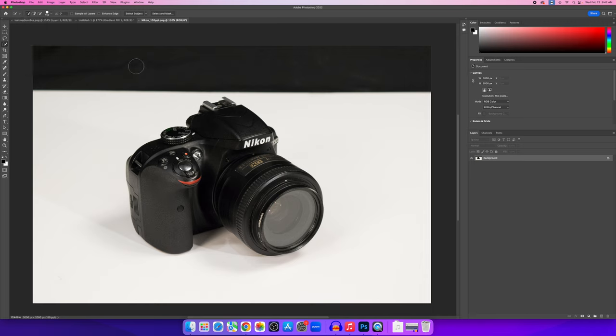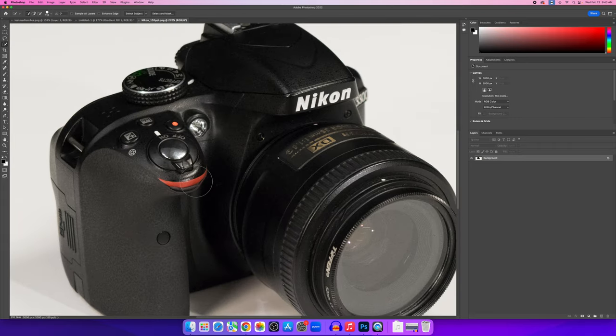And you'll see my cursor changes. And by default, whenever I click, it's going to add to selection. So the way this works is you're kind of painting the selection that you want. Okay. Before we move on, let me show you how to zoom in and out quickly. You don't have to use the magnifying glass. The best way to zoom, the fastest way in Adobe, is holding Alt, Option on a Mac, and just scroll in.